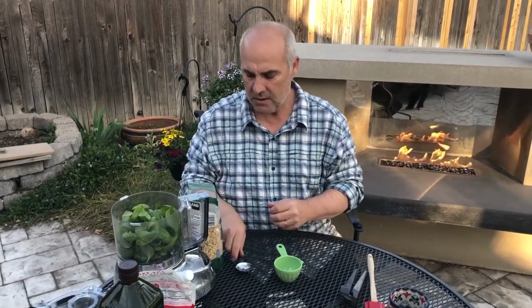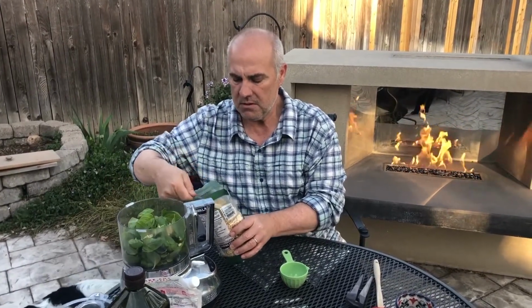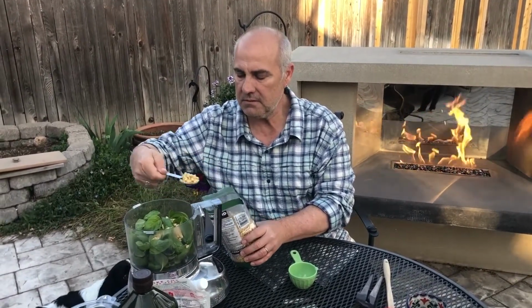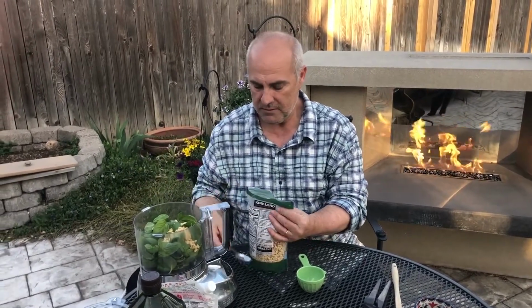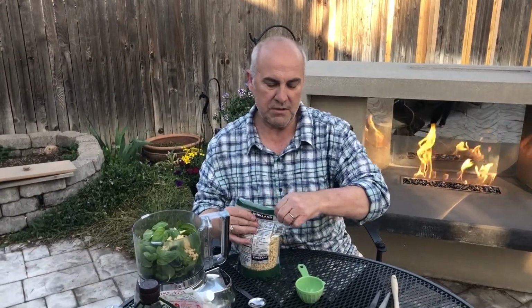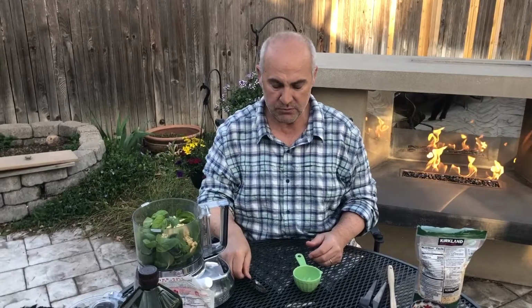So we have 2 cups freshly picked basil. We're going to do 3 tablespoons of pine nuts. And I kind of like pine nuts, so I'm going to do a little bit more. So we have 2 cups of basil, 3 tablespoons of pine nuts.